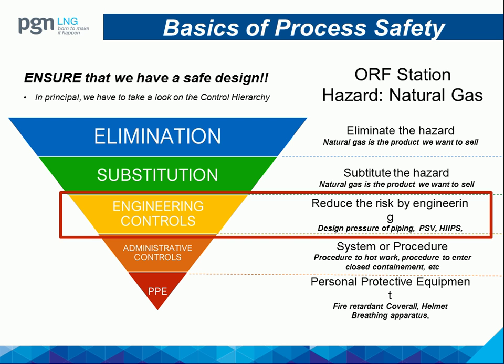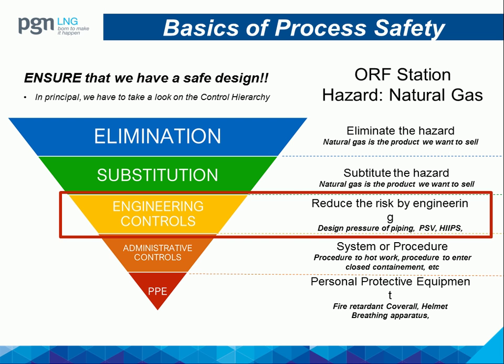We can also put pressure safety valves or pressure relieving valves on the equipment to ensure that if in any case there is an overpressure on the system, you can mitigate it so it does not burst or leak. The hazard itself, in this case the natural gas, will be directed to a safe location, either a vent or flare. And there are many other examples that we can do on the engineering control. The next one after the engineering control is administrative control.